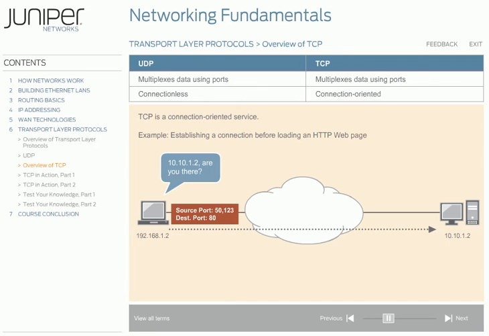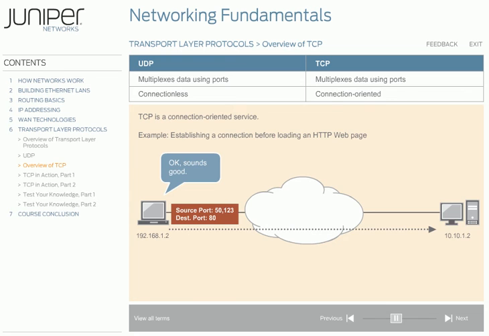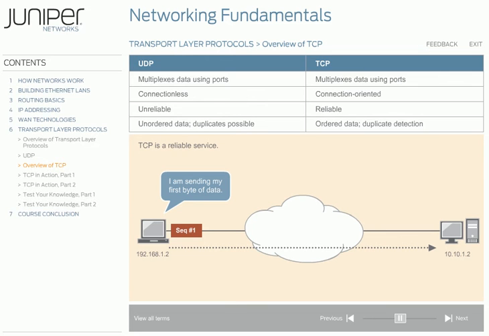In a simple example of loading an HTTP web page, the PC must first initiate a TCP connection with the web server, specifying destination port 80, which is the standard port for HTTP, and source port 50123. The source port is a randomly generated number not in the well-known or assigned port number range. The web server replies specifying source port 80 and destination port 50123, and finally the PC completes the handshake before sending data. TCP provides applications with a reliable data delivery service, using sequence numbers, acknowledgement numbers, and timers to ensure data arrives at the destination in the correct order without duplication.